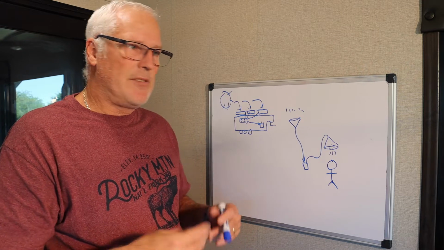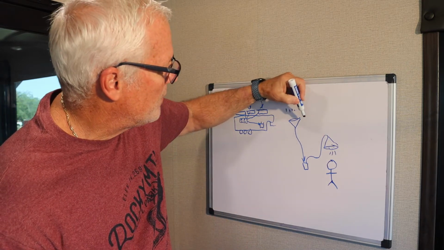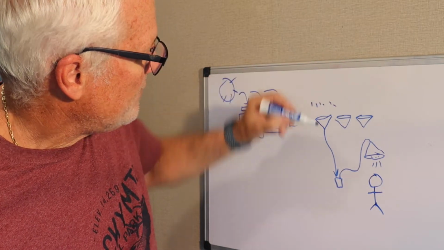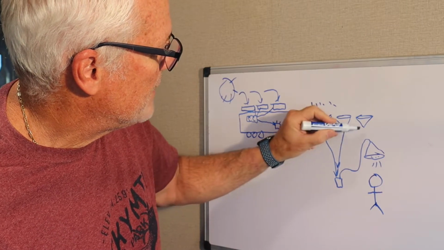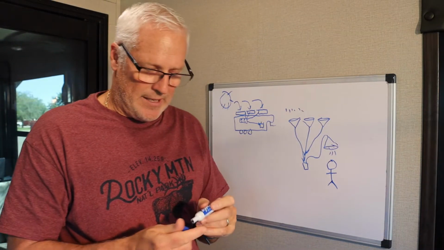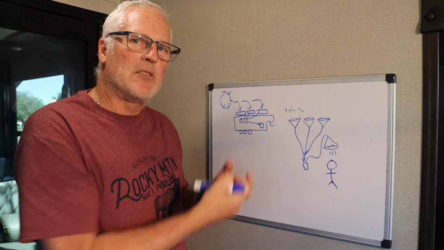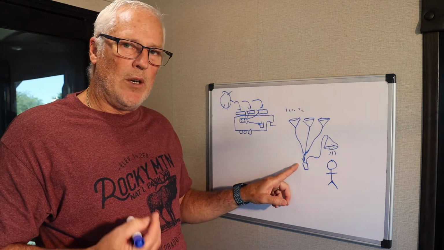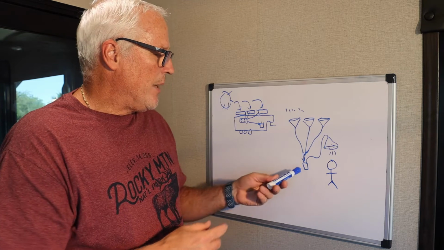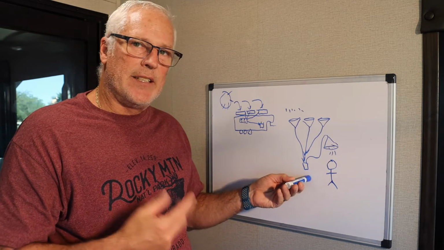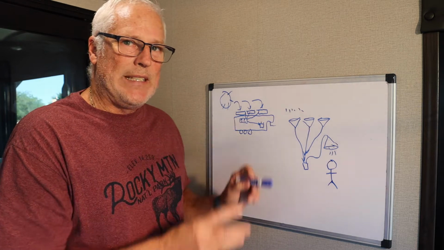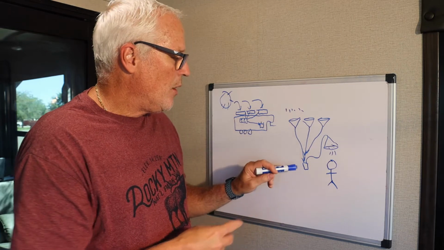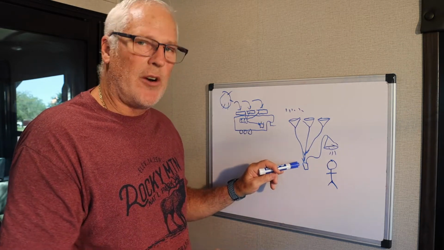Some people have a misunderstanding. Well, let me just add some more funnels up here. I'm going to add 2 more funnels. They're also going to feed into this cup. So now what they think is, because I have more funnels that collect more water, I can take longer showers. That's not the case. The cup can still only hold just so much water. When we go take our next shower, we're still going to get a 10 to 15 second shower. The only difference is now we can fill this up a little bit quicker. So yes, we did add some more funnels. We will be able to recharge this quicker.